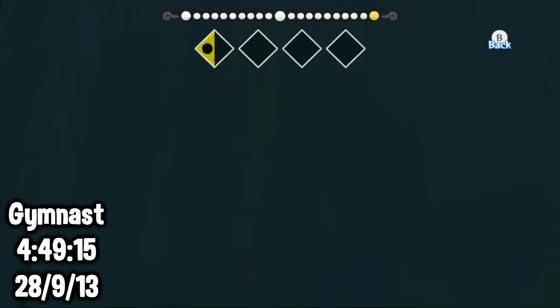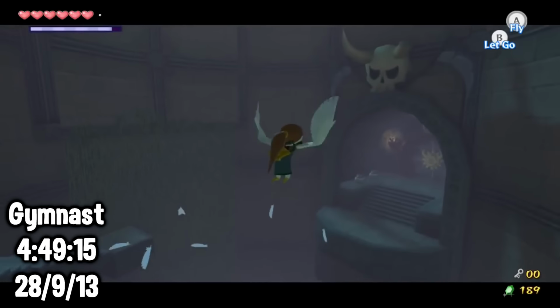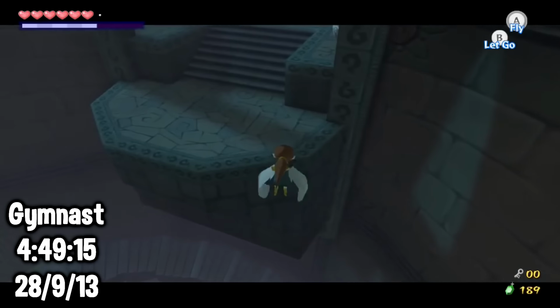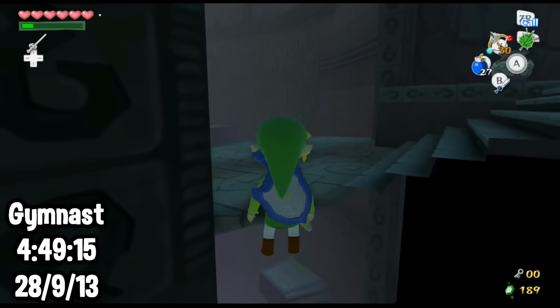Now, you might notice that this floor doesn't have any texture, but there's actually collision here for Gymnast to stand on. This allows Gymnast to actually take control of Medley, fly her over to stand against the wall still in bounds. And then Gymnast can use that to pick her up through the wall, and now both he and Medley are out of bounds.